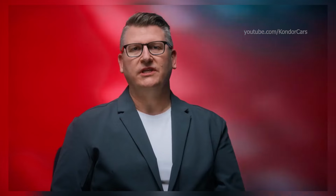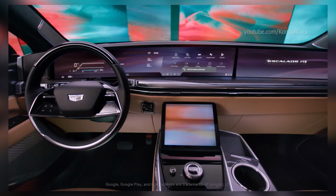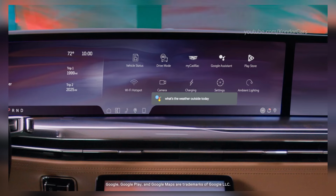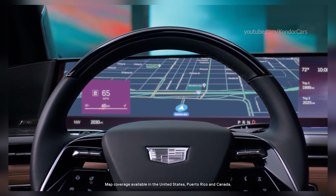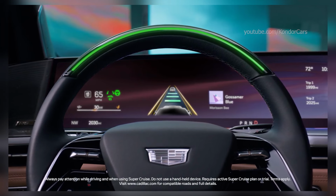The part of this that I think no one really saw coming was with the introduction of all the new technologies and the screens, we're not complicating the interior, we're actually trying to simplify it. That's what humanizing mobility is all about. Intuitive little touches that combine to create a great experience. Navigating the infotainment system is easy, and it should feel familiar right away because the vehicle comes with Google built-in compatibility. There's ample space for a full screen map, and we placed all of your driver assistant features like available Super Cruise front and center.